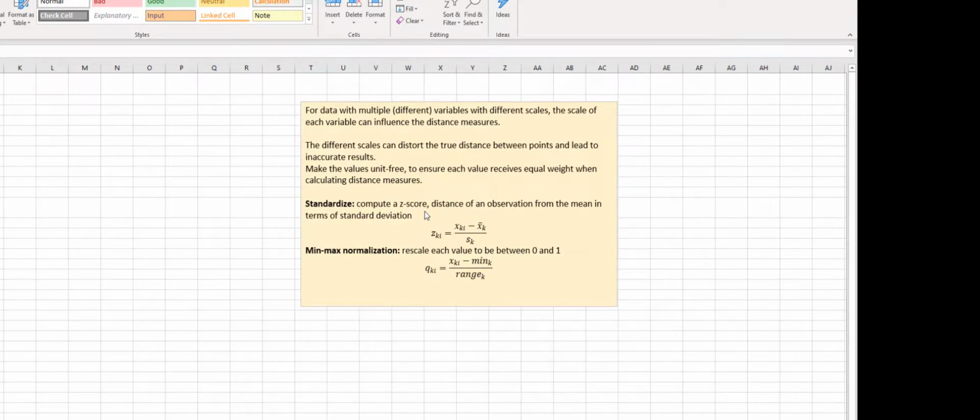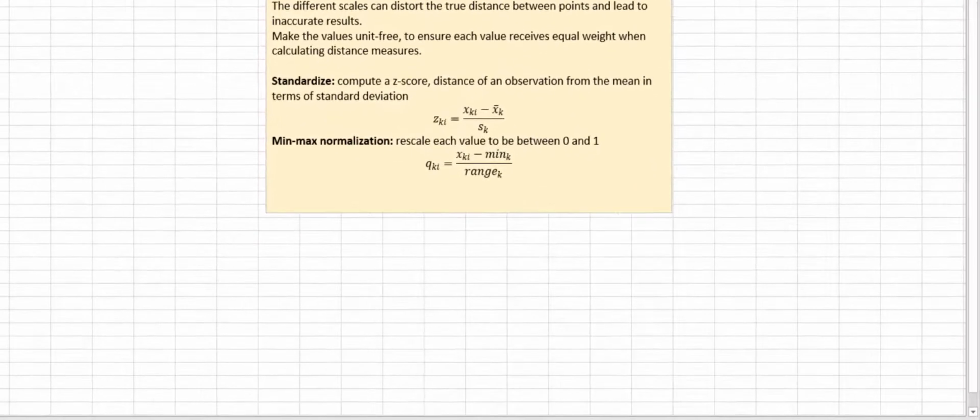If you recall from the statistics courses, a Z-score measures the distance of a given observation from the sample mean in terms of standard deviations. So let me quickly draw here a normal distribution. Let's say this is the mean. If your data has a z-score of 1, that means your data is 1 standard deviation above the mean.